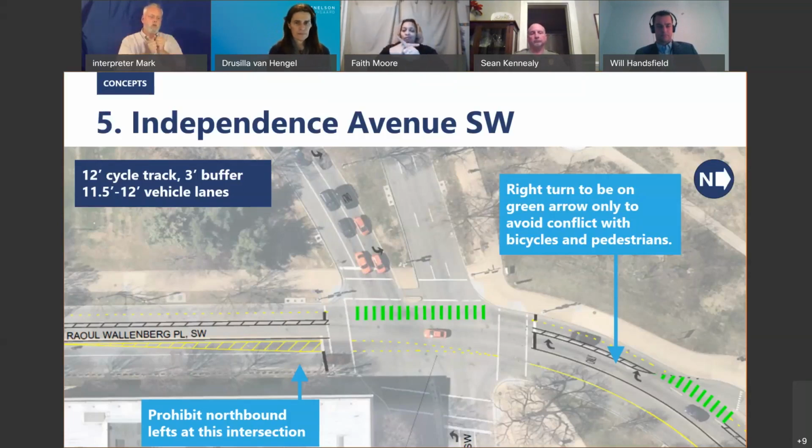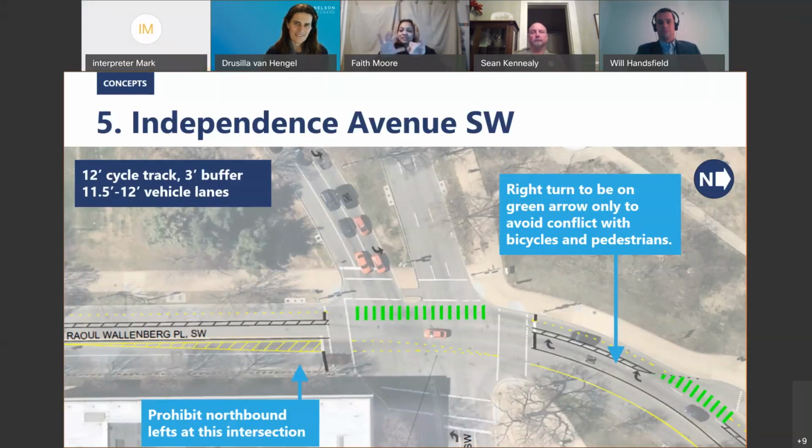The other thing that's happening here is heading northbound. There's an issue we've discovered thanks to the funky shape of this intersection, as well as the time it takes to get through this intersection. We have a constraint. And the constraint is basically there's not enough room in space or in time to allow the currently just permissive, so again, you're waiting for your gap in traffic, left turns from 15th onto Independence. We took a look at the volumes there. So there's only 6 or 7 vehicles doing this today.